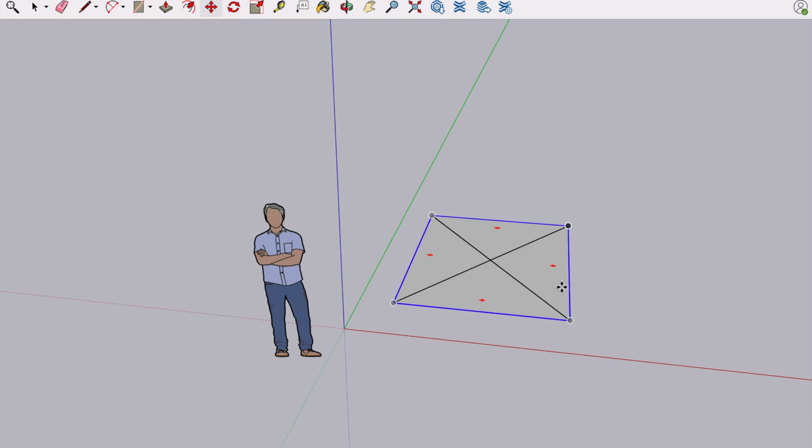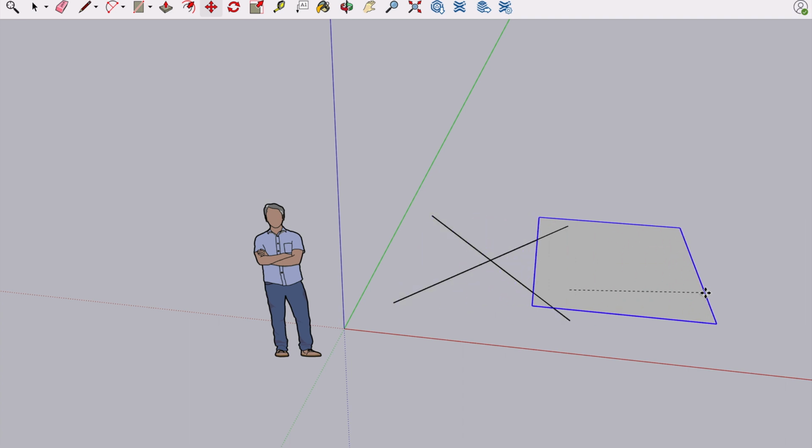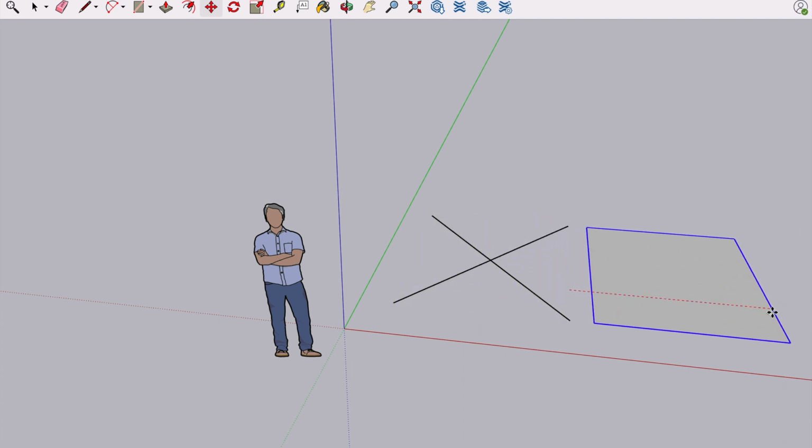You can already tell that here. When we hover over this group in move mode, notice the two lines we just added do not turn blue. They stay black. And in fact, if we grab this thing and move it, you will see that those two segments stay where they are.